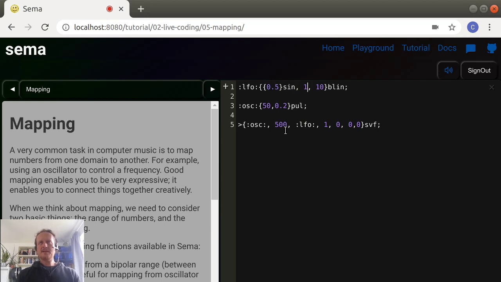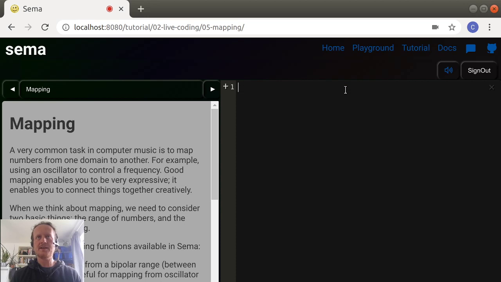So this is the mapping happening here basically. It's taking this bipolar signal and mapping it into a range that's useful for us to control the oscillator. The linear bit here says that the destination range should be a linear mapping into the destination range. The opposite we can do is into an exponential range, where we'd use the function b/exp. And you want to use exponential ranges basically when you're mapping to frequencies. That's the most common use for exponential ranges.